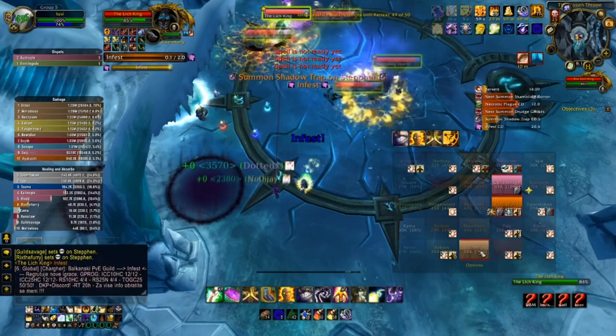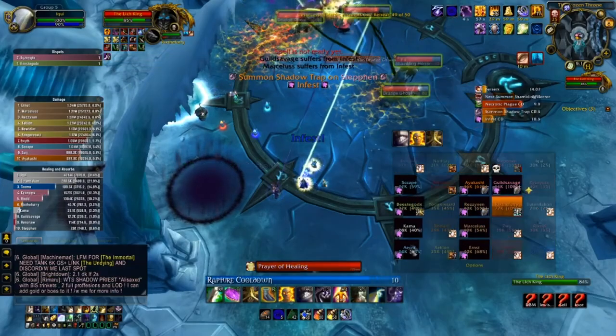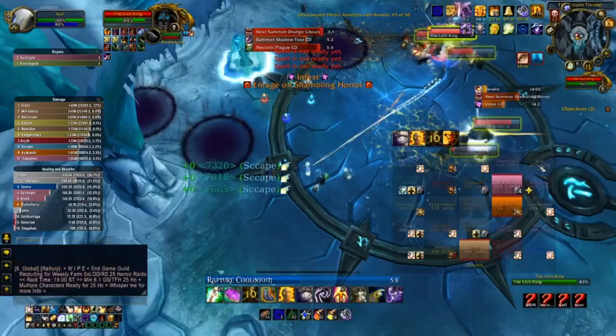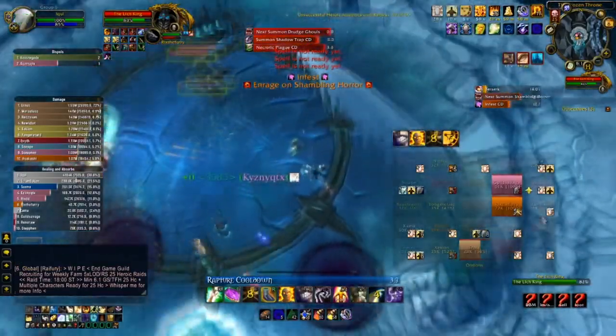Right before the third Infest is the time when Paladins should start rotating their Hand of Sacrifices on the tank, the time when Lich King starts to collect more and more stacks of Plague Siphon.